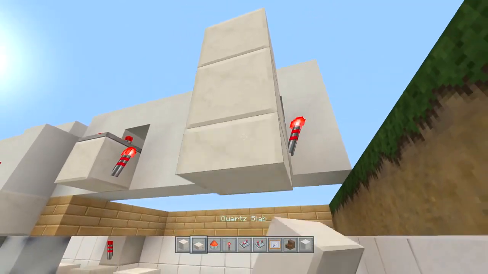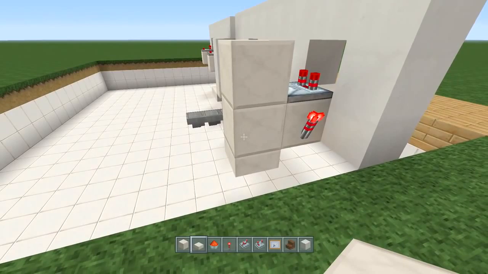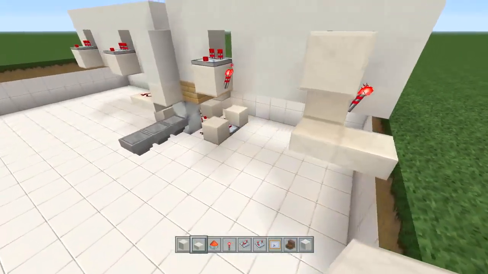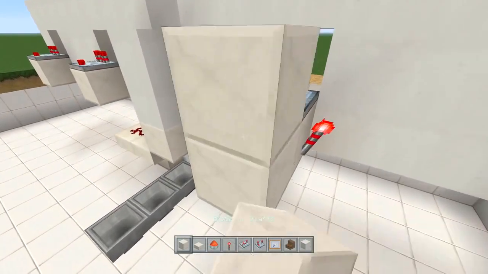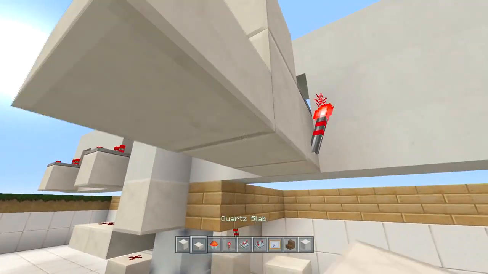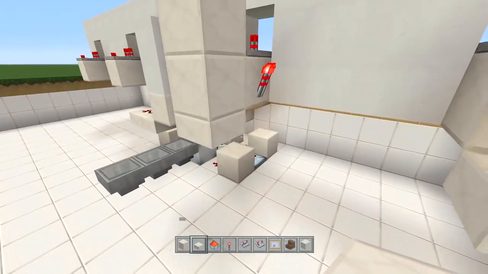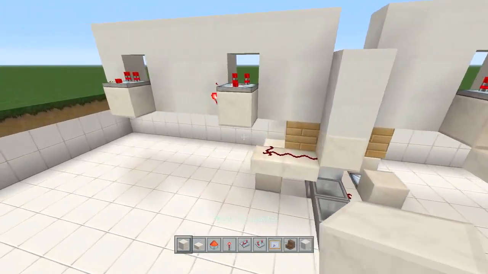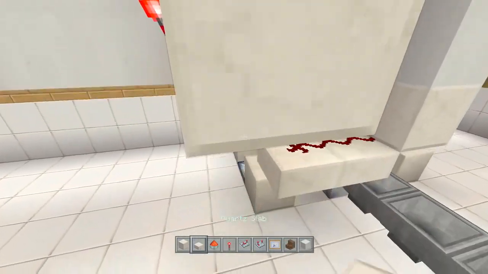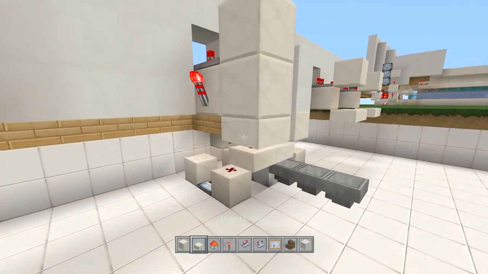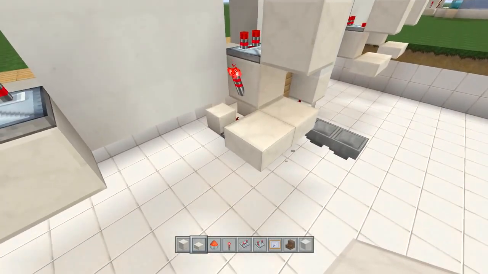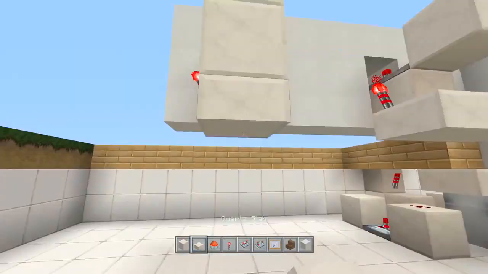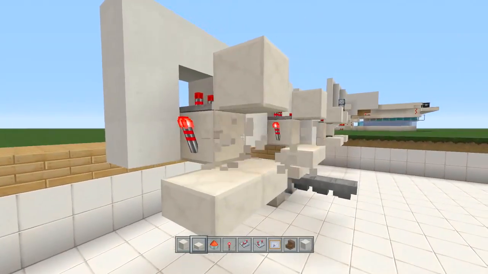Then add 2 blocks like so, and a half slab underneath, delete that, and a half slab right there. Now let's repeat this one more time. A block there and there, half slab right underneath, delete that, and make sure that half slab is going out on the side where the torch is at. So once again, 2 blocks, a half slab there, delete that, and you should have this kind of look, guys. Alright, it's pretty repetitive, it's just pretty much mirroring the other side.